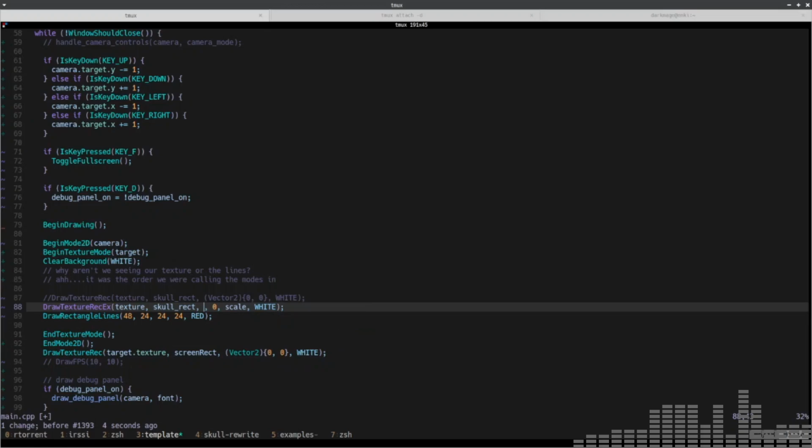One of the reasons that we have the target texture to begin with is so that we can do this for all of the assets all at once. And actually, now that I say this out loud, I'm probably going to go back and remove the scaling from the individual sprites themselves and set it up so that everything just renders at 1x, and then when we want to scale, we scale the whole target texture, and that's the only thing we scale.